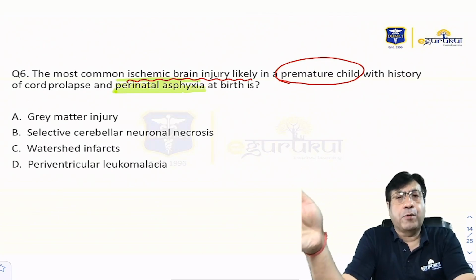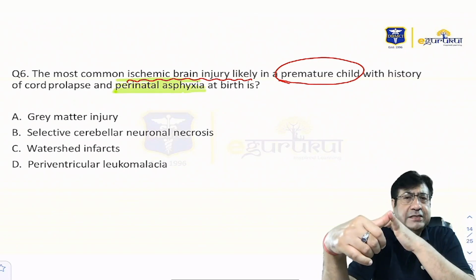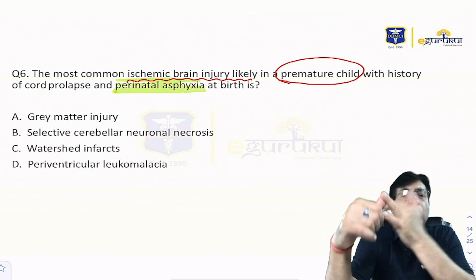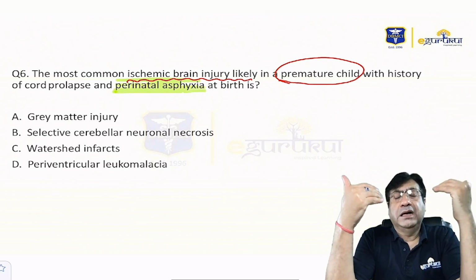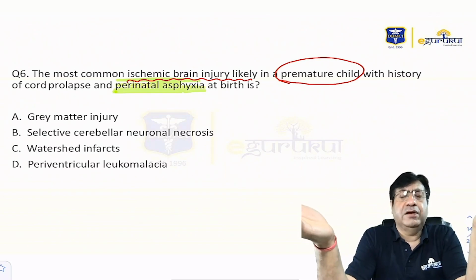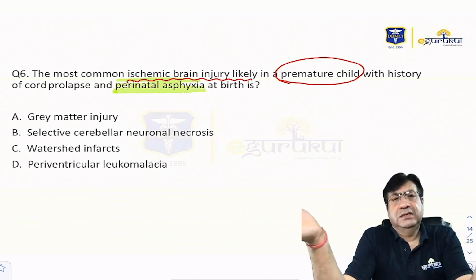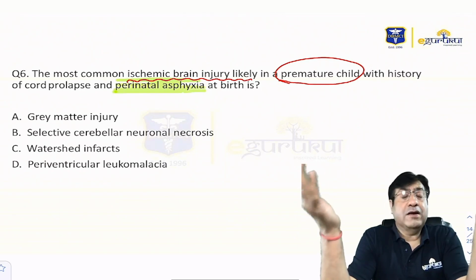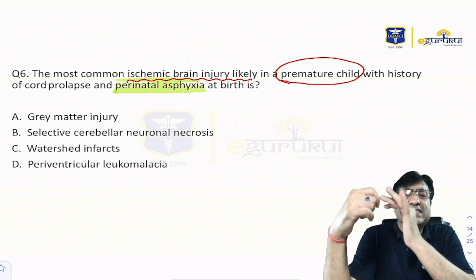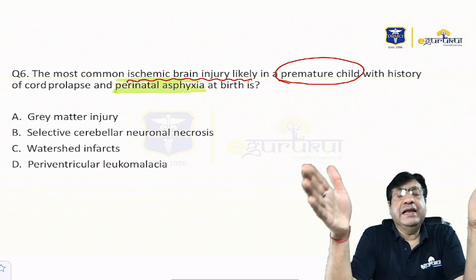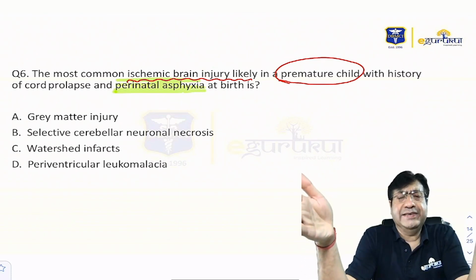During this perinatal period, broadly, any form of interruption of blood supply or oxygen supply to the fetus and newborn can lead to difficulty in establishing a normal cry after birth. That is called perinatal asphyxia. Like a cord prolapse, it can cause perinatal asphyxia. During the pregnancy period, abruptio placentae and placenta previa can all lead to interruption of the blood supply to the fetus, so they can lead to perinatal asphyxia.